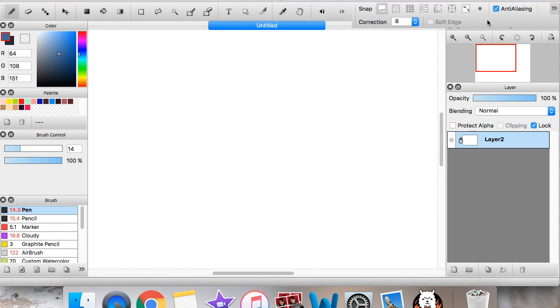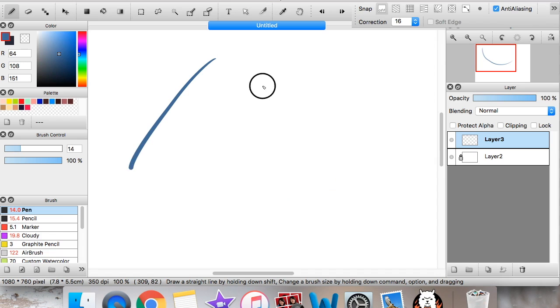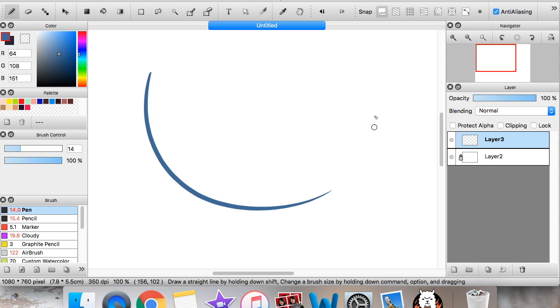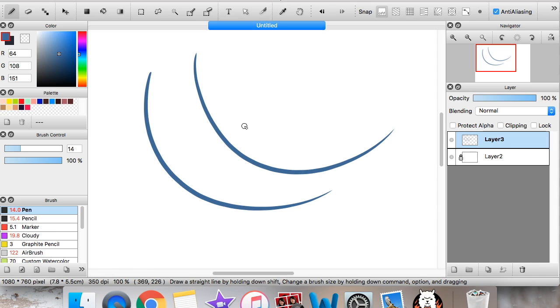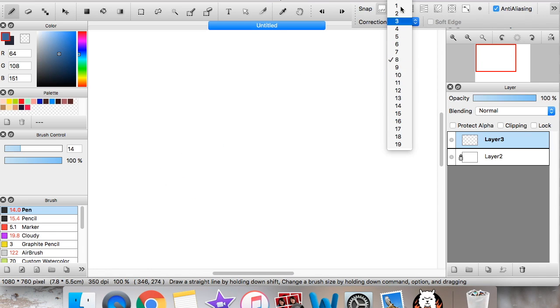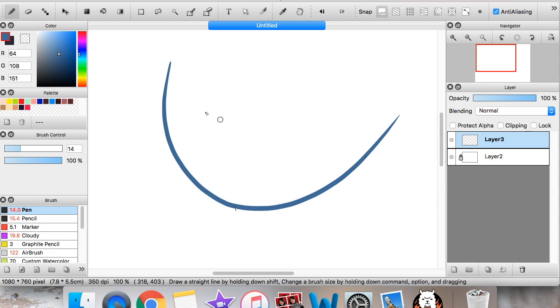A couple of other options for the brush tool is the correction. So if your lines are turning out not smooth, work with your correction. Right now, 8 is the best one for me. See, there's like no janky parts right there. I mean, there's a little bit of jankage, but pretty good so far. But this pretty much has to do with how smooth your brush turns. So 0, let's see, 0, there's like no correction at all. So it's just the worst it can be.